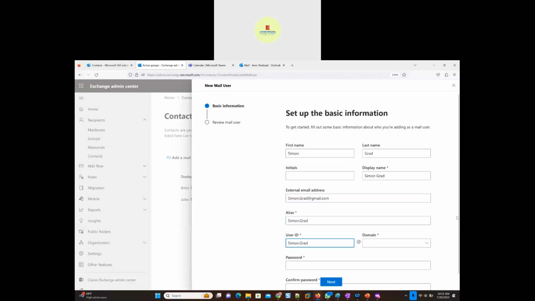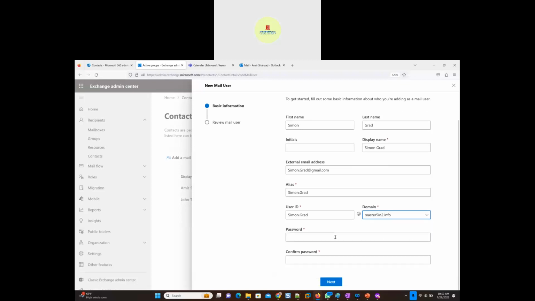There's no mailbox for it, otherwise the external email address would not be asked. So just the Azure Active Directory username, but no internal mailbox. And whatever the password, small abc, capital C, shift 123, and that's it. Next, and don't save. That's it. So pretty simple and straightforward as well.